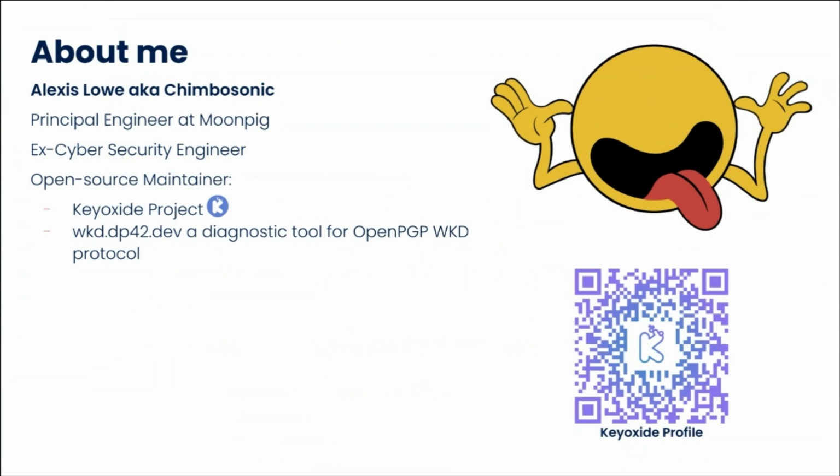I also maintain one of the few diagnostic tools. When I deployed it, it was the only one for the WKD protocol, which allows distributing OpenPGP keys via well-known directories on your websites, which basically makes OpenPGP distributed and federated. There's loads of other projects, most of them related to PGP, and then a few about deployments and making life for developers easier, but I didn't want to list all of them.